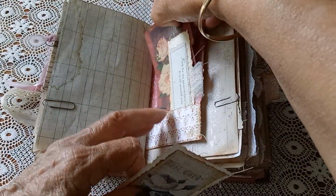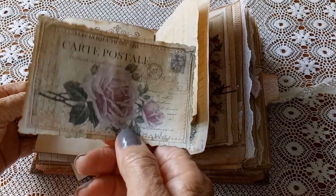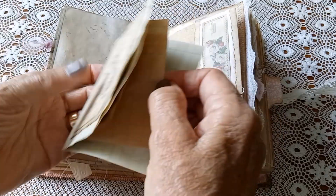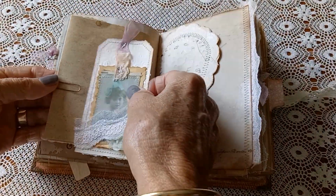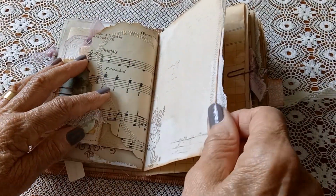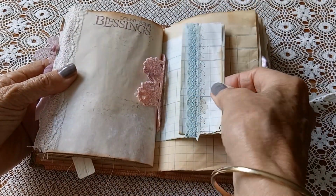Another foil folder and a postcard tag. Pretty postcard here, lines on the back. And this is another booklet here. A tag in a tag. Stamping. I love that little girl stamp. It's the other side of that little doily and more paper.